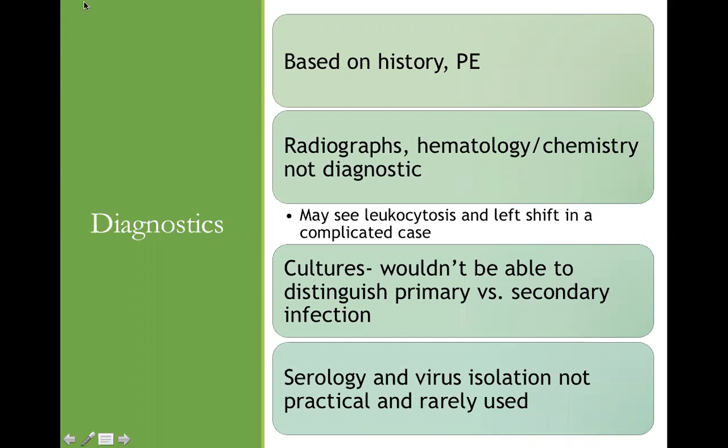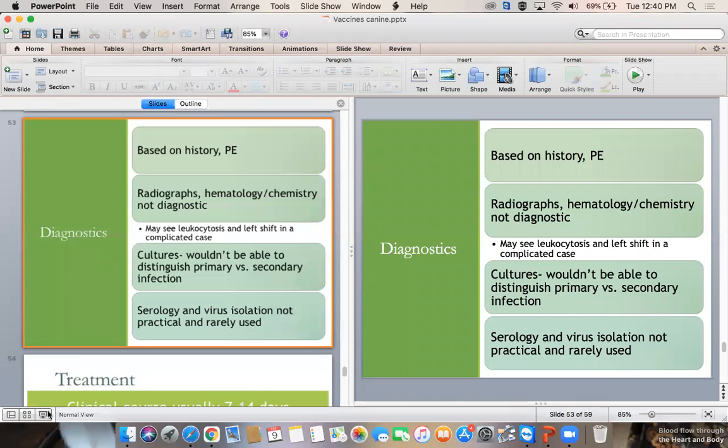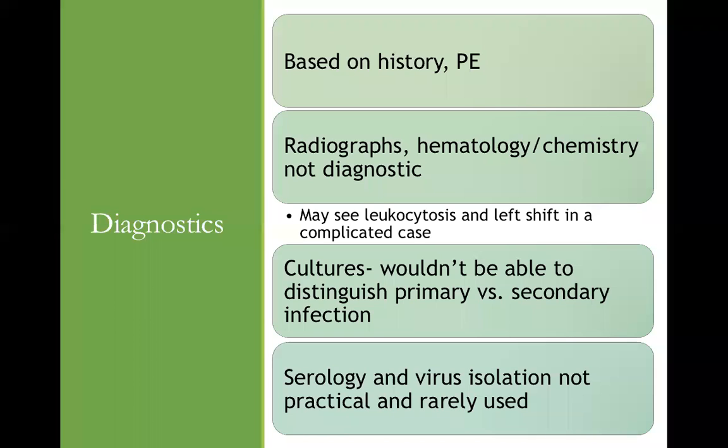There was a case we saw when I was working ER. Sometimes I pick up some ER shifts. It was a yellow lab, and the owner said, oh my gosh, my dog just keeps vomiting and vomiting. It's kind of a white foamy vomit, with a cough. At first we thought maybe it got something stuck in its throat. When we were watching the dog, it had that very curious honking cough.